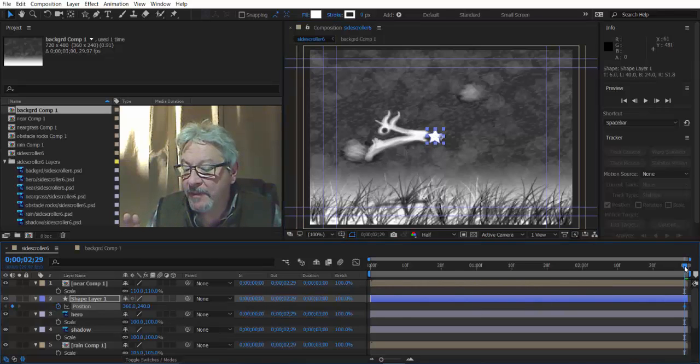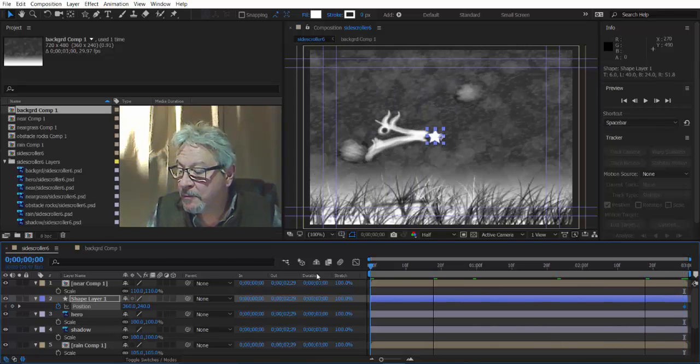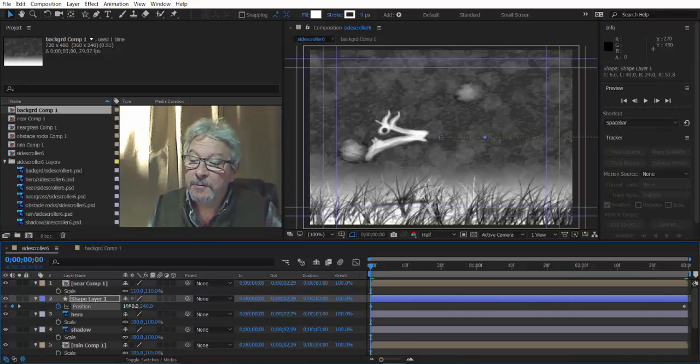So I know at the end of this animation loop right here, I want that to disappear. So I have it there. And then it's moving the same speed as everything else. I'm just going to go to the beginning. And everything else is moving the width of the screen. So I'm going to select this position, set plus 720. And I just move that off to the right.